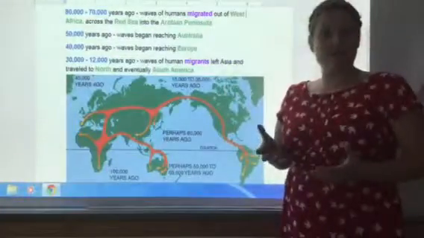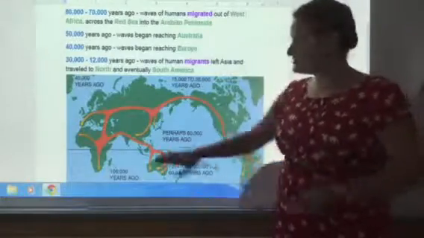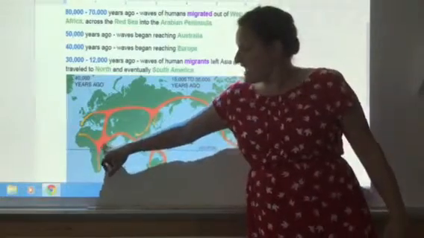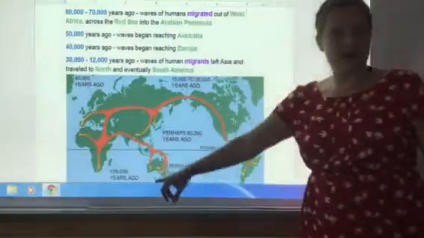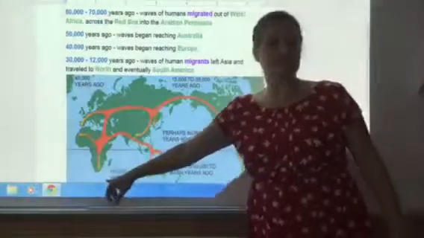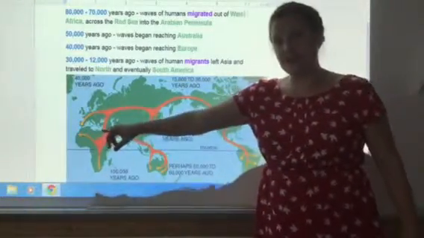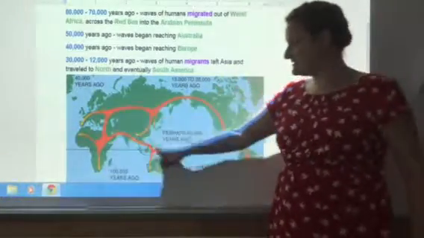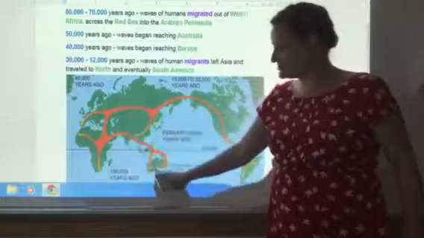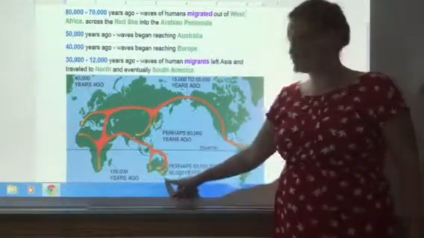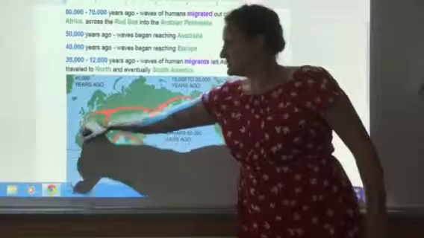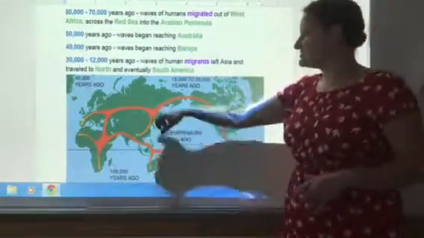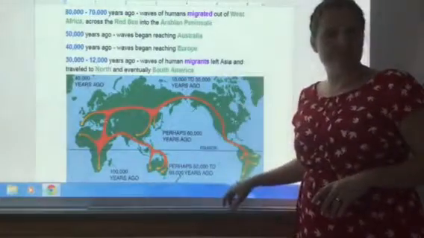Okay, so let's talk a little bit about human migration. The earliest scientific evidence puts the earliest humans around where modern-day Somalia is, and then they eventually made their way about 100,000 years ago to South Africa and to West Africa. Then about 50,000 years ago, one of their earliest treks, 50 to 60,000 years ago, was actually before they even reached Europe. We have evidence that they were in Australia. Then they went into Europe, they went into Asia, and then as early as about 35,000 years ago, they started their way into North and South America.